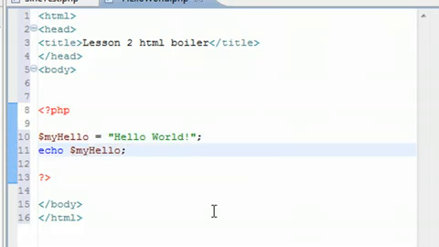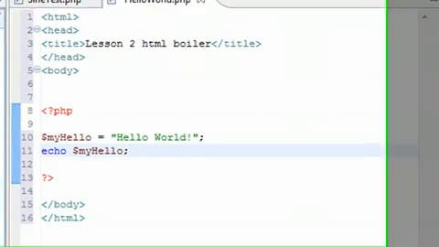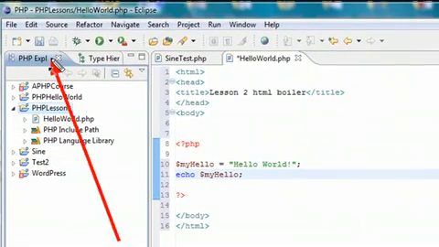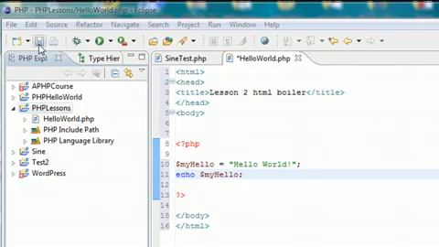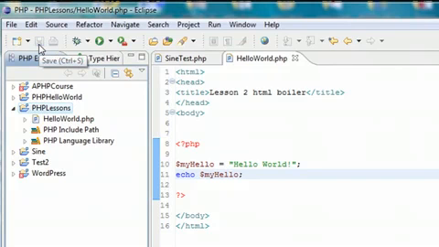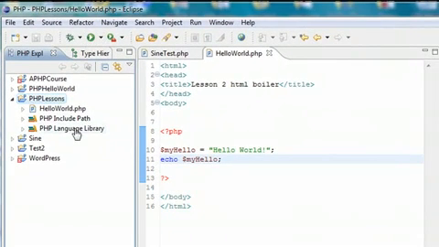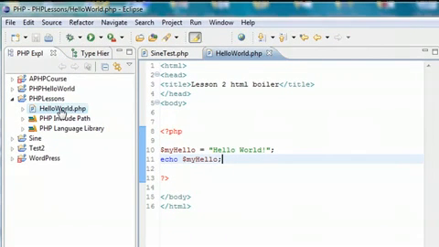You see now everything's fine, and what I want to do is save this program. So right here is the save button. And when you save programs in Eclipse, it will check to see if there's any errors. There's no errors. And now I just want to run the program to see if it works. So here's my run button right here. So just click that and make sure that you're clicked on the program you want to run. And now let's run it.